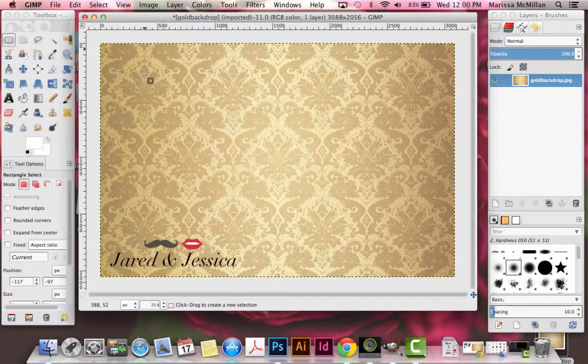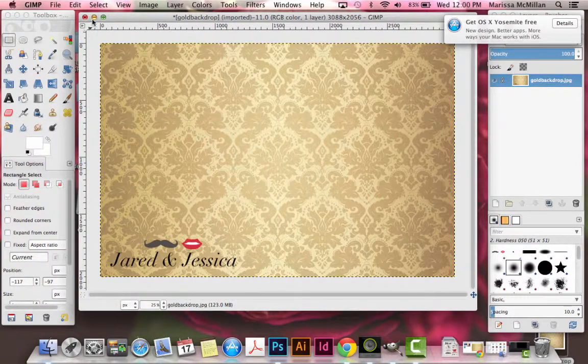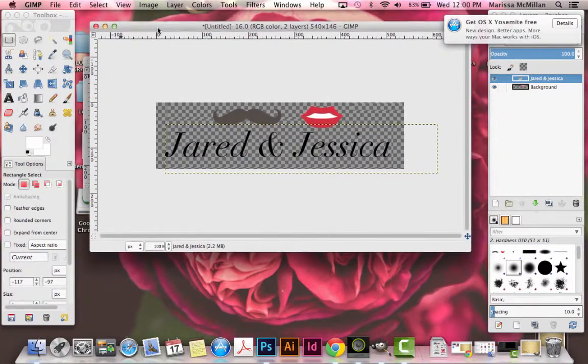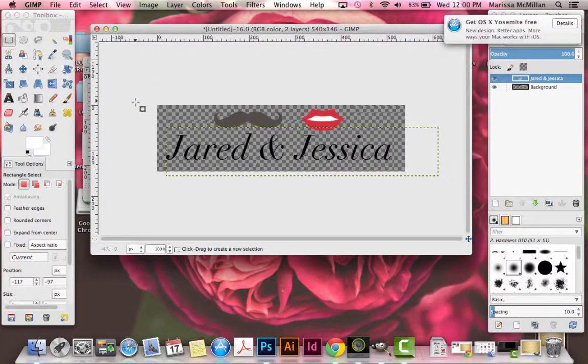If this text were the same color as the green screen, obviously it wouldn't look very good. Also, if this green screen were a lot darker, say if it were black or if it were blue, the text would not show up at all, so it wouldn't be very good. So this is just an example. Now, say you want to have a green screen and the background is going to be a darker color. You're going to want to fill the background canvas.